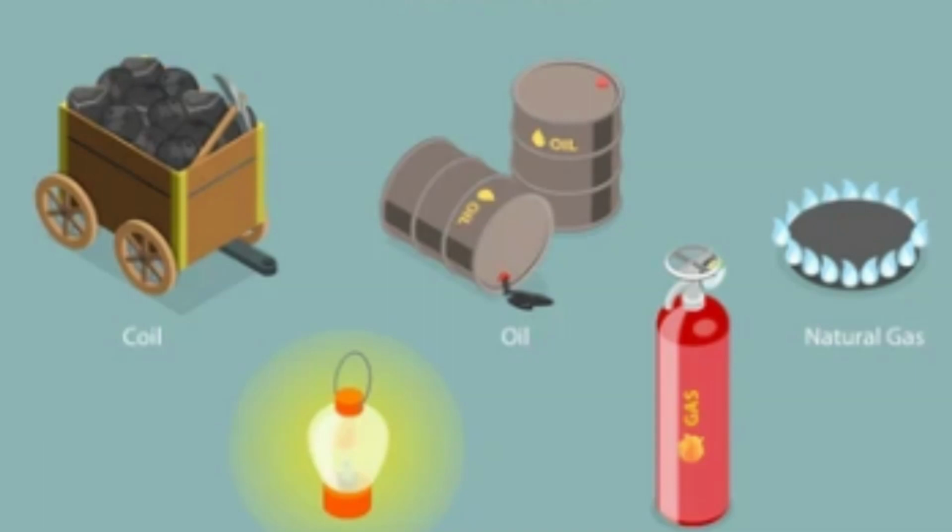Refined fossil fuels are distributed to end users through retail outlets, fueling stations, and industrial facilities for use in transportation, electricity generation, heating, and manufacturing processes. The consumption of fossil fuels releases energy through combustion, producing heat, mechanical work, and electricity. However, this process also generates air pollutants, including carbon dioxide, sulfur dioxide, nitrogen oxides, and particulate matter, which contribute to environmental pollution, climate change, and human health impacts.